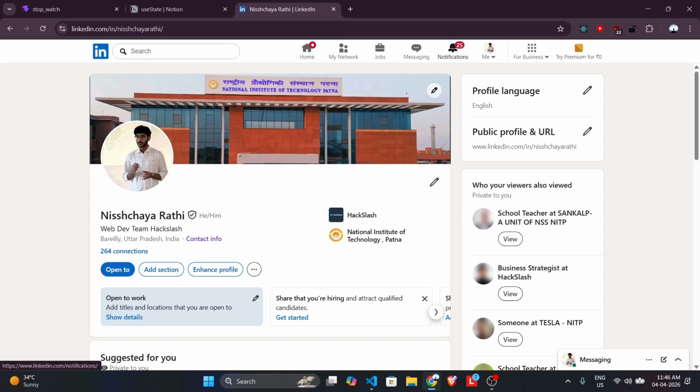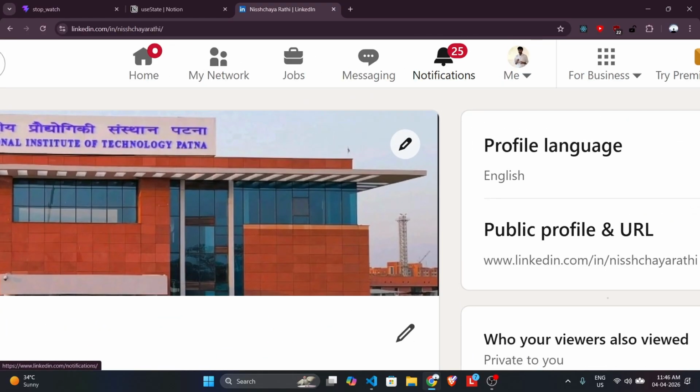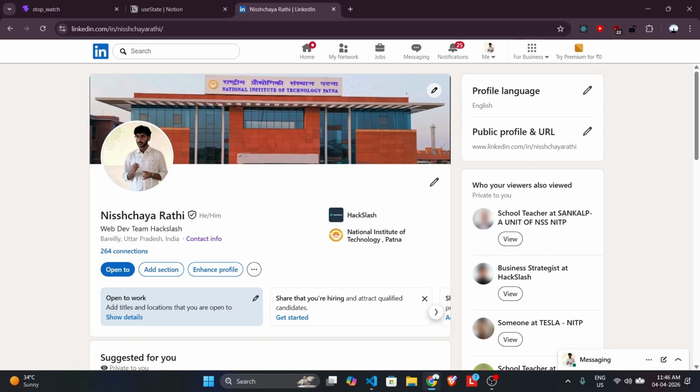Whenever a notification comes, this notification count, the red color that you see here, will get updated from 25 to 26. But this bell icon won't change, right? The things that won't change are components, and this count that you see here is the state of this component. Similarly, if I get a new connection request, then this will increase to one. If I get a new message, the state of this will also change.